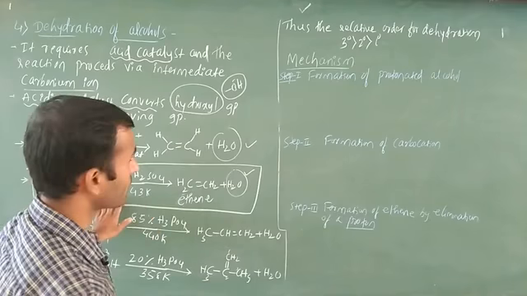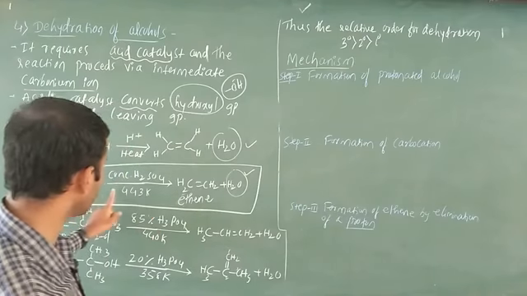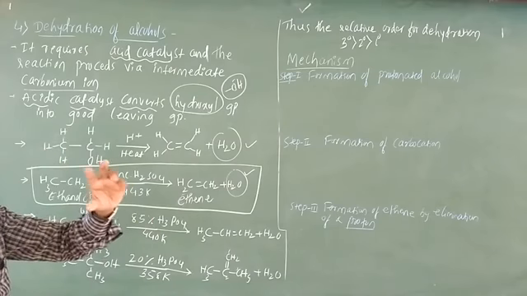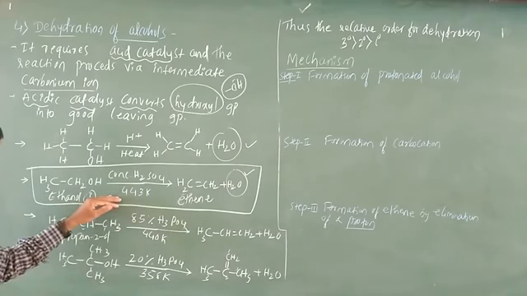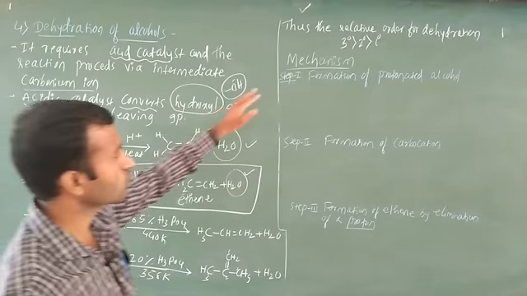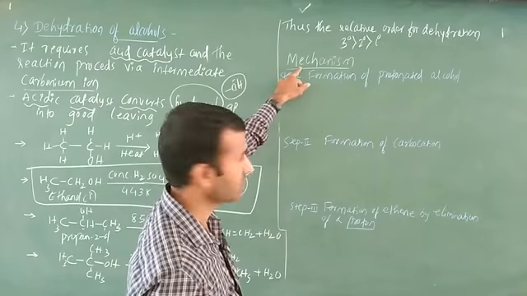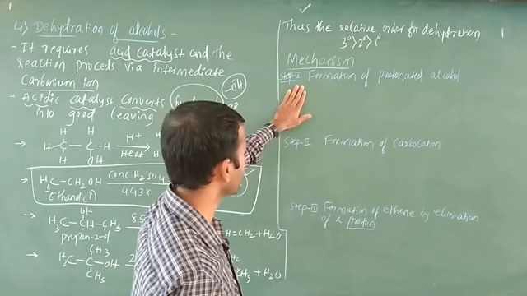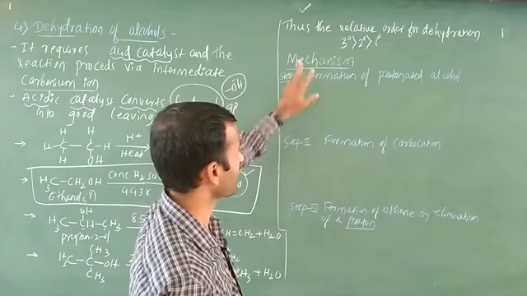Okay, we will start the mechanism. Bear in mind, in the examination I am telling you, you have to start by writing this reaction. After that you have to write the mechanism heading. The next step 1, step 2, step 3, 3 steps are there. First we are going to explain the first step. Okay, mechanism.